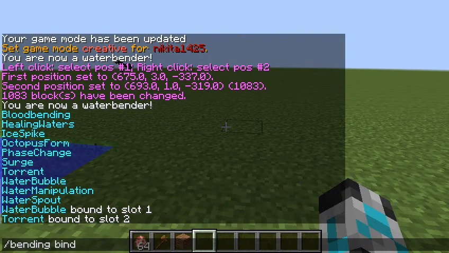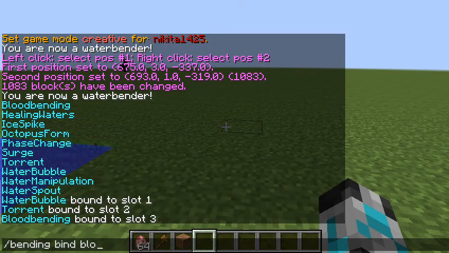I'm going to do blood bending, if you are familiar. Not bad for now. And the last one I'm going to use is, I'm guessing, the octopus form, and that one's going to be 5.